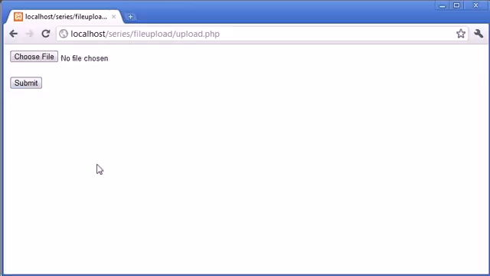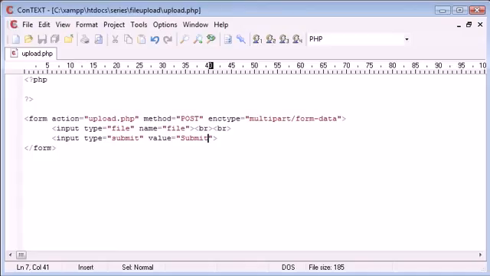Now at the moment nothing's happened because we don't have an area inside here or a function inside here that's going to process our file upload. So we've submitted the file, everything's worked, but now we need to grab the name of the file, the temporary location of the file, in case of comparing file sizes, things like that, and extensions. Well, for the extension we need the name, but just as an example here, I'm going to create a few variables and then show you how to grab the data of the file, or different parts of data.